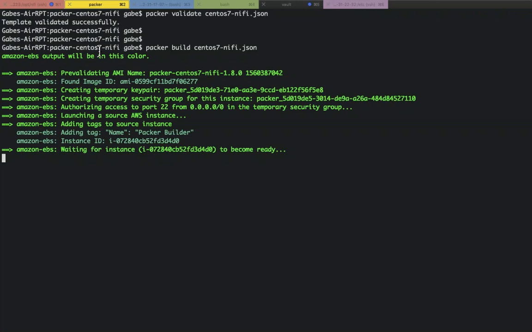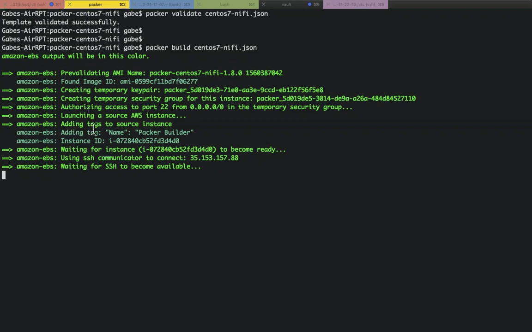It will actually highlight each of those builds in a different color. Mine is not quite that exciting because I'm just building this on AWS, but I could very easily build the same image on AWS and in my VMware environment, for example.